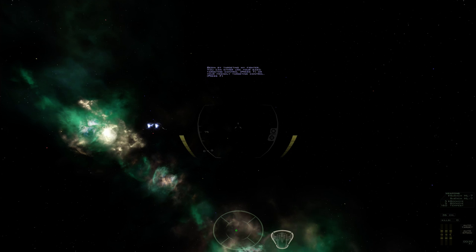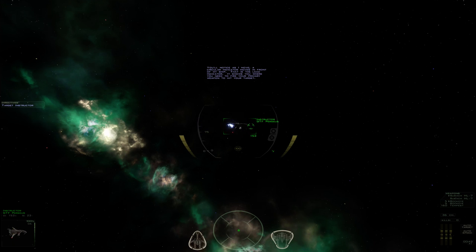Begin by targeting my fighter. You can either use your basic targeting control or your friendly targeting control. You'll notice as I move, a circular indicator moves in front of my ship. That is the lead indicator. It shows you where you need to fire your primary weapon to hit your target.